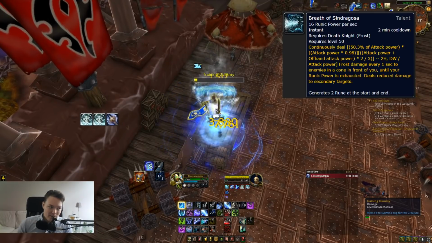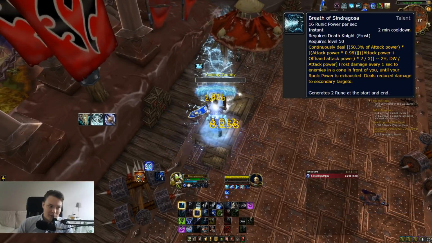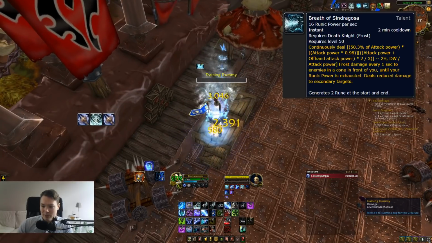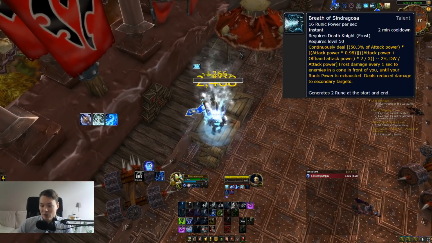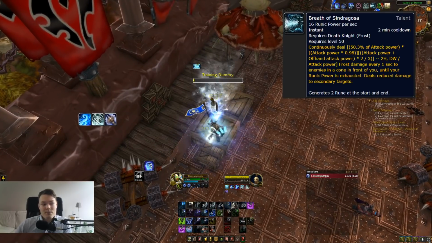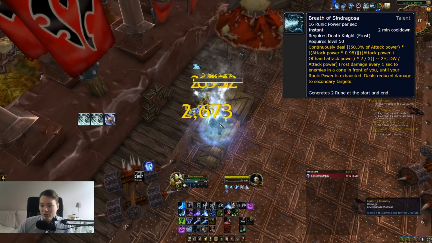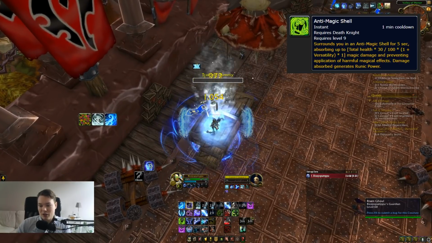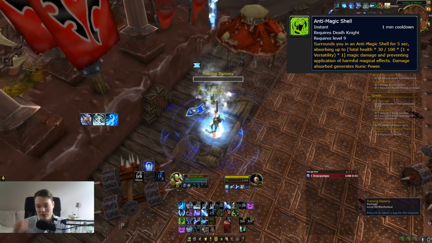Right. Yeah, I think that's everything for Breath of Sindragosa. You want to essentially use this on cooldown in a fight, but if there's a specific cleave opportunity, you can hold on to it for a little while to get more cleave damage, because it deals a ton of cleave damage. Furthermore, you can leverage Anti-Magic Shell to extend your Breath of Sindragosa. This means that you can soak magic damage spells to generate runic power, which will help you extend the Breath of Sindragosa.